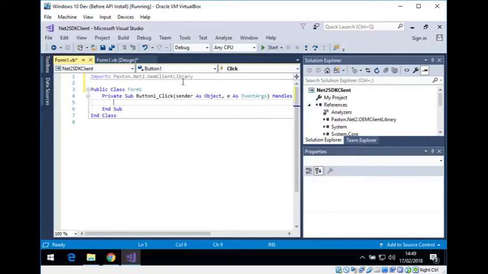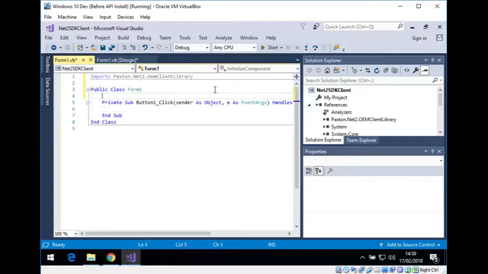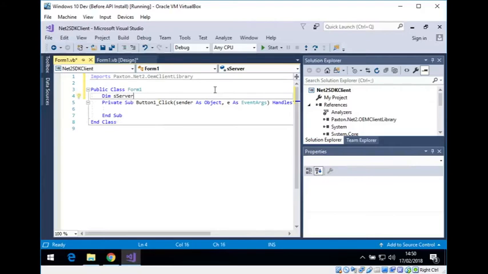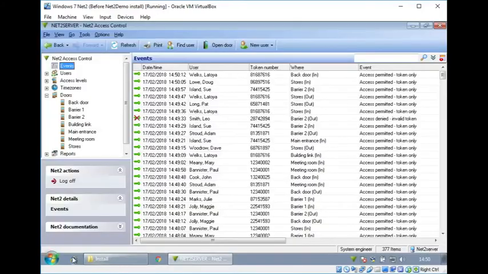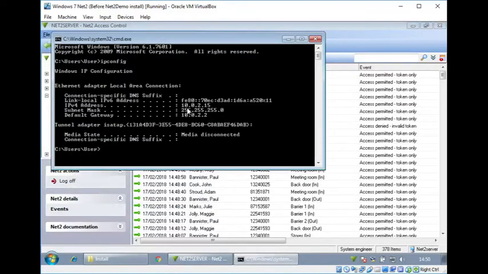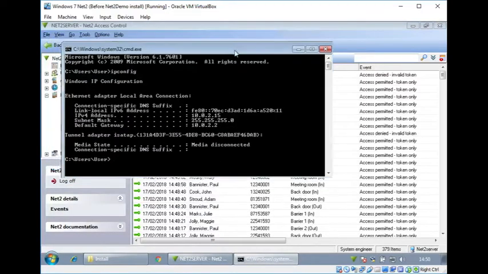So I'm going to create some variables for overall usage. So I'm going to go Dim sServer As String, as the server, As String equals, and then this is where I need the IP address of my Net2 server. So that's 10.0.2.15.